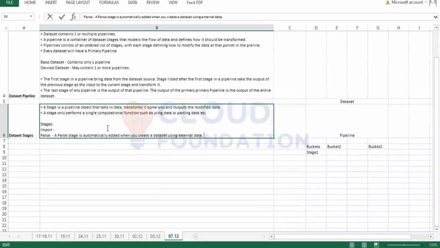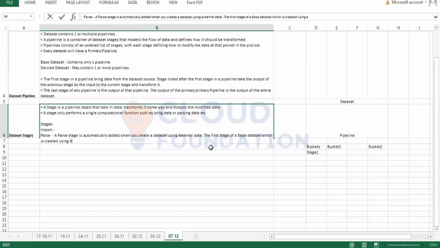So the first stage of a base data set which is created using external data, which is from file or SFTP, is always the parse stage.